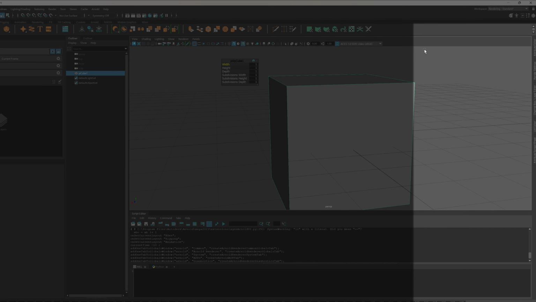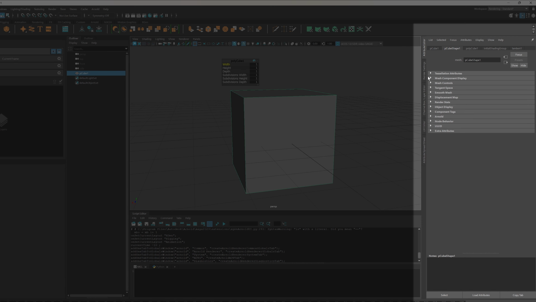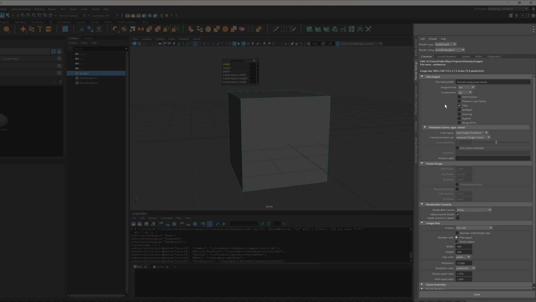You can open them up, you can close them. You have your render settings. We'll go over this in a later lesson. But basically, this is how you set up your renders to be exported: what type of file you want to export, what camera you want to render, what your resolution is.